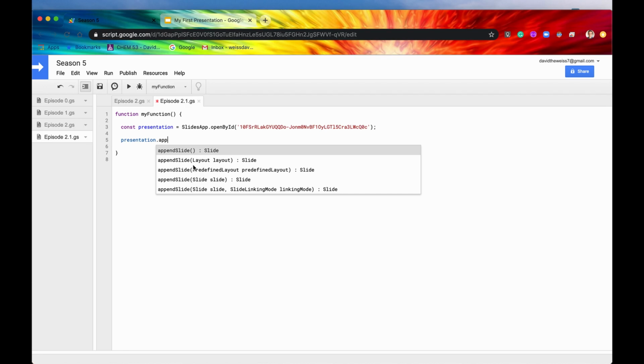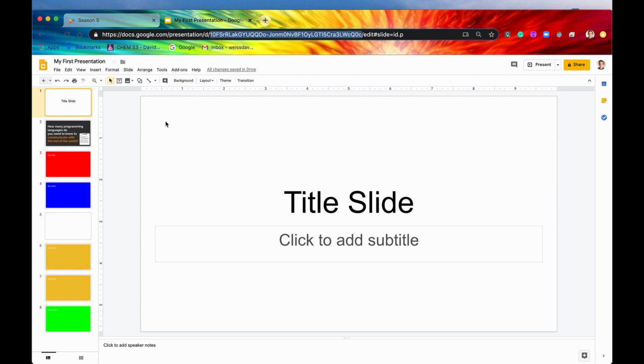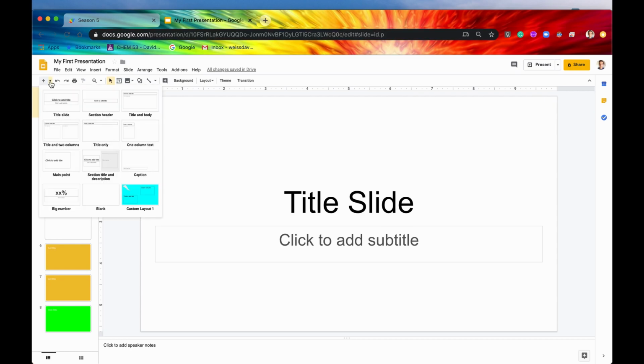Let's look a little bit more in depth at what this layout parameter means. So we need a layout. So we are going to look back at our presentation, our slides. And if you remember what layouts are, if you go up here the manual way, you can either say new slide or you can say new slide with layout. So I have created a new layout, and it's right here. It's called custom layout. All of these other ones come predefined for you. So these are your predefined layouts, and they are pre-made for you right out of the box. But if you want to create a new layout, say you have a company and you have certain branding, then what you can do is create new layouts, and here is one of them I've made right here.